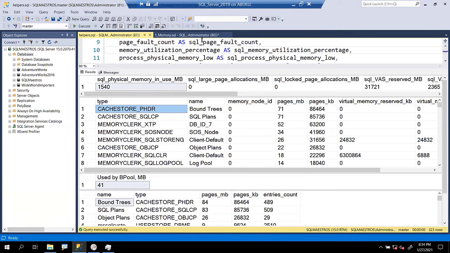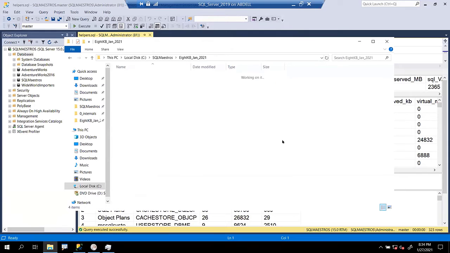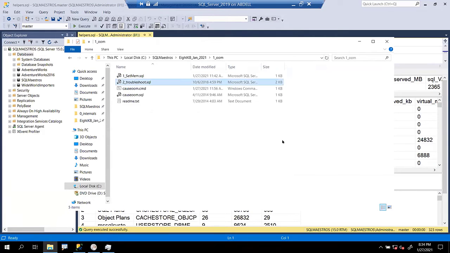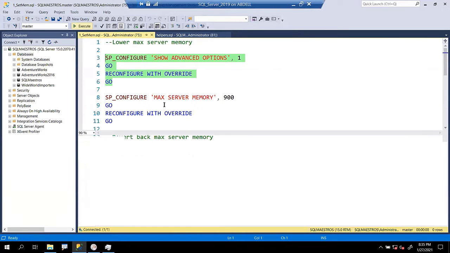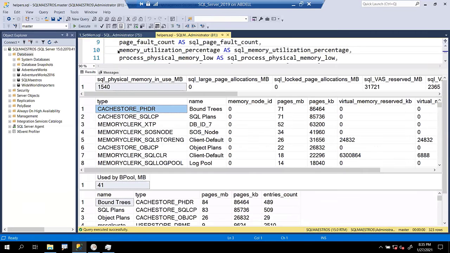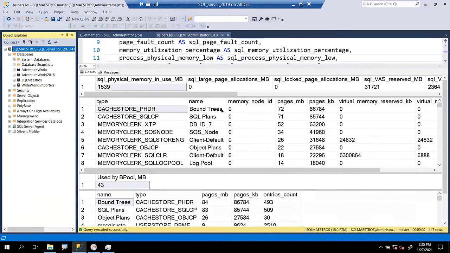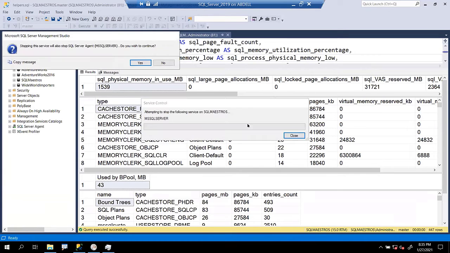Well, with this, let's close this one and let's keep the helpers on, and I will close 1_memory, and let's cause an out of memory exception. So in this first example, causing an OOM exception is not a big deal, but as I said earlier, do not try to do this with your stable systems, only where you're working and practicing, maybe some dummy VMs. So first I will show advanced options, and let's see how much memory is being consumed now, 1539. So I need to restart SQL Server here just to set it back to a low consumption.